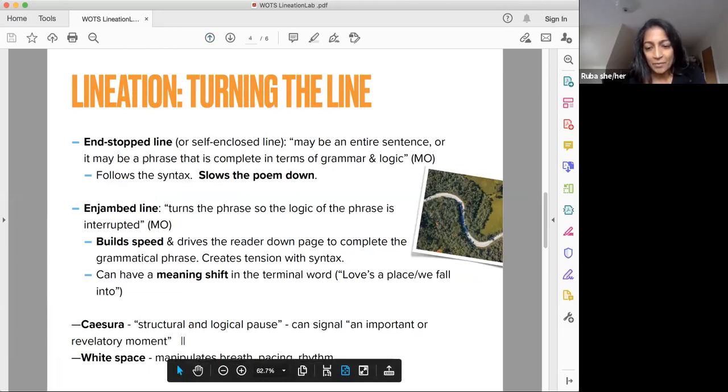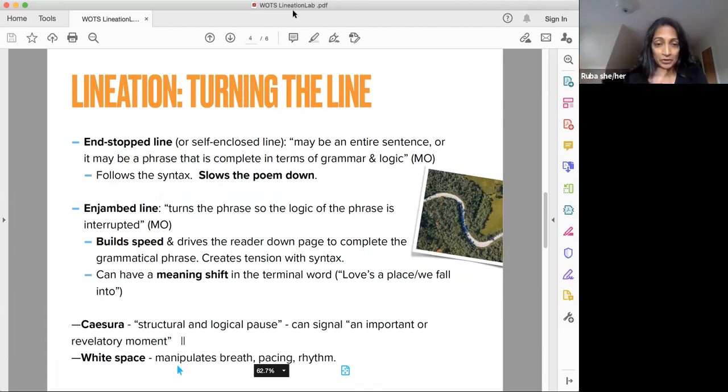So here on this slide, I have a bunch of terms that if you've been in other workshops, it's likely you've heard these terms thrown around. Just give me a little wave if the terms on this page look relatively familiar to you.